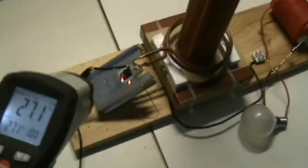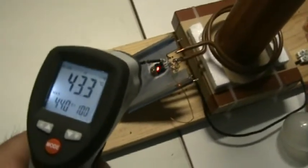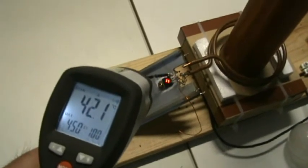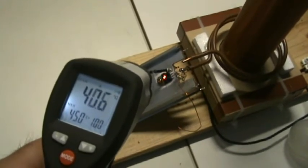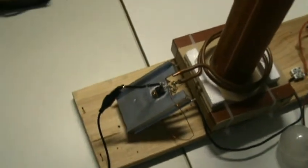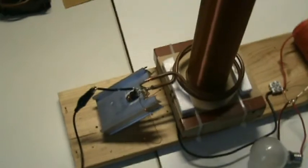And if you are still interested, I will show you the temperature rise of my transistor in these few minutes. Also 44. The cache is shut off now. But also the temperature of the transistor is rising fairly quickly.